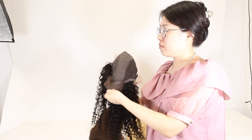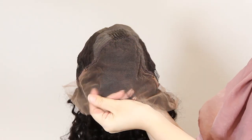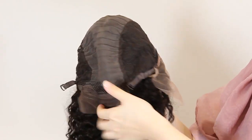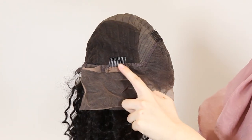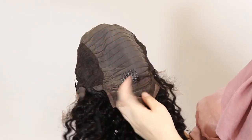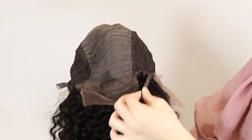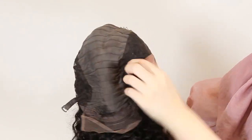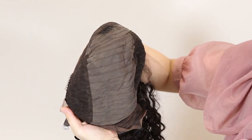Cap display. The front is lace front, very soft, and the hairline is very natural. The perimeter comes with four combs to hold the mesh cap in place very well. The adjustable elastic band at the back and the elastic net can better fit the size of the head. Extra lace is added in the back to make it clean, suitable for a high ponytail.